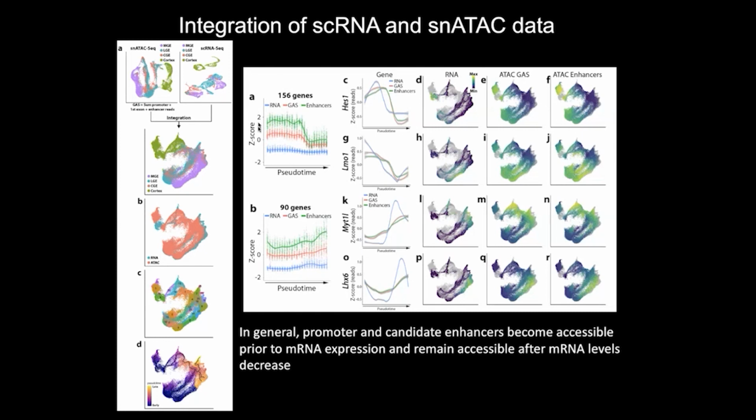So if we just focus up here, we found a group of genes that are enriched early along pseudotime and then go down as the cells become postmitotic. And what we found in many of these genes is that the blue is the RNA. You can see that the RNA is expressed higher early on, goes down over time as the cells become postmitotic. And we tended to see a decrease in the promoter, which is the red color, and the enhancer is green here, that the promoter and enhancer become closed off after the RNA is downregulated. And we saw this pattern in many genes that we looked at. Conversely, if you look at genes that are enriched later in development, you can see that the promoters or enhancers open up prior to RNA expression. So we can start to look at relationships between gene expression, promoter accessibility, and enhancer accessibility by combining all of this different data.